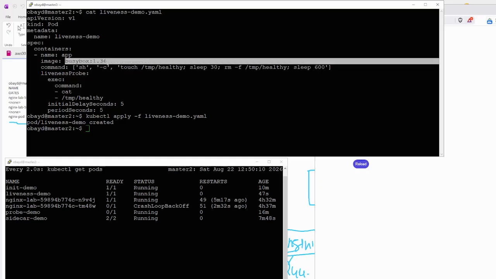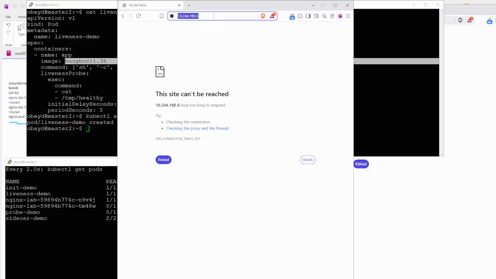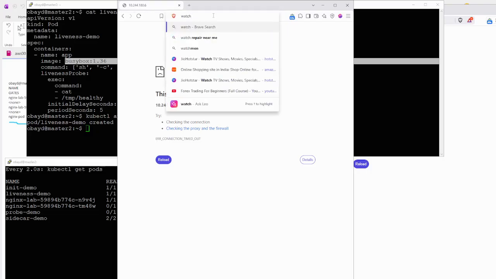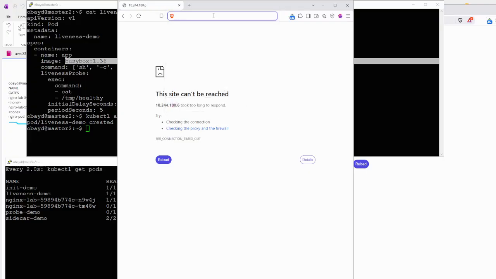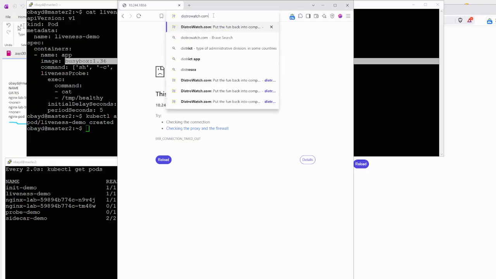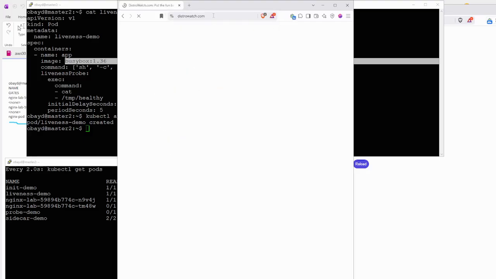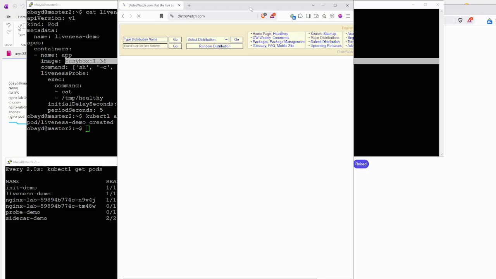So busybox is one OS. Let me show you this one, busybox.